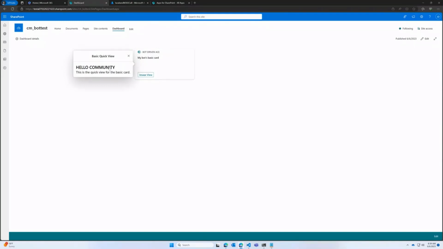Everything is server-side. One of the cool features that we have enabled for the bot-driven ACEs is the ability to support third-party IDPs. For example, if you want to log in using a different IDP that is not Azure Active Directory, such as Google, Okta, you name it, we have hooked into the same flow that you have for Teams bots, so that you can provide a magic code or token-based auth in order to authenticate and use the bot.